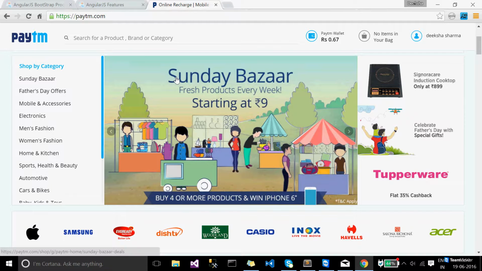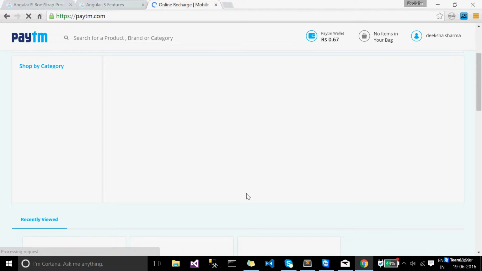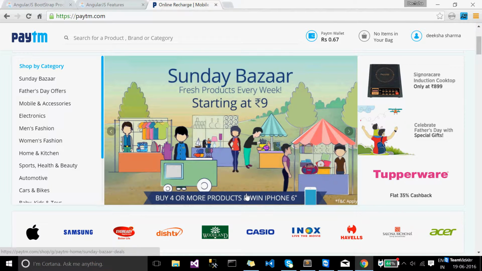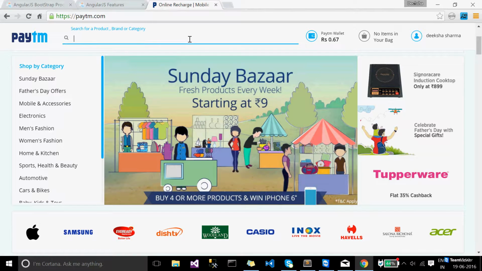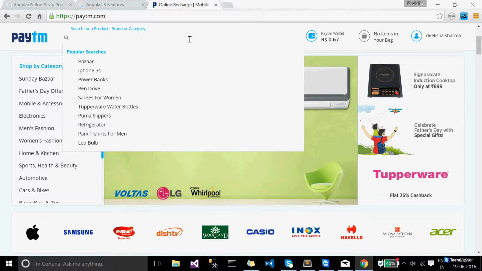When you click on shop by category, this will refresh this div and load some data, right? When you click again on Sunday Bazaar, it will load something else. That HTML you define in your application, and that gets loaded here. That means you are not reloading this page every time, right? You are only refreshing a certain part of your page. That is a single page application.